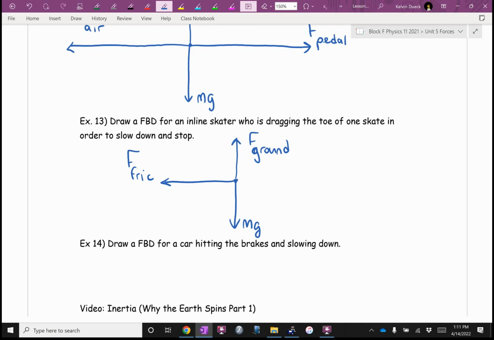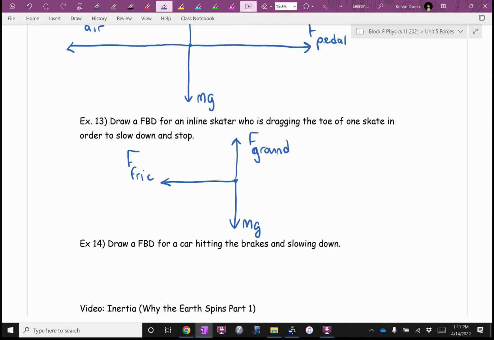They're moving to the right. Doesn't that mean there has to be a force pointing to the right? No. Newton's laws tell us nothing about how things move. They only tell us about how things accelerate. Which way will that picture accelerate? To the, I'm looking for a word that starts with the letter L. Left. If you're moving to the right but you're slowing down, which way are you accelerating? To the left. That's all you need. That is the free body diagram of a skater dragging their foot.